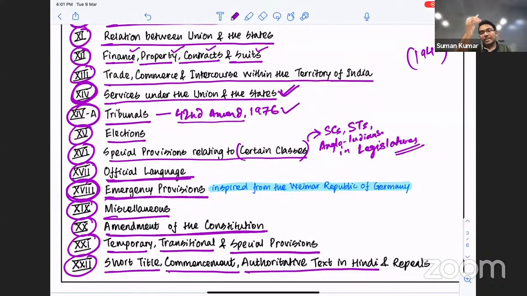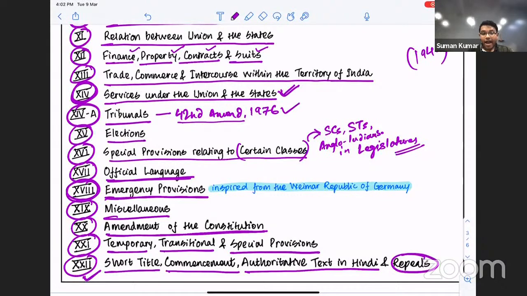So anything which is deleted from the constitution that is also mentioned and that becomes part of the 22nd part, which is repeals. रिपील, किसी को रिपील करना मतलब उसको हटा देना या फिर to absolve. So for example किसी ने किसी को कोई सेंटेंस दिया, okay, that you are absolved of this crime, yeah, you have committed this crime, and if the sentence is repealed or if the sentence is brought back or if the sentence is removed, that is kind of a repeal. So anything which is removed from the constitution, that also needs to be kept for record purposes, and that is exactly where it is kept in part 22.